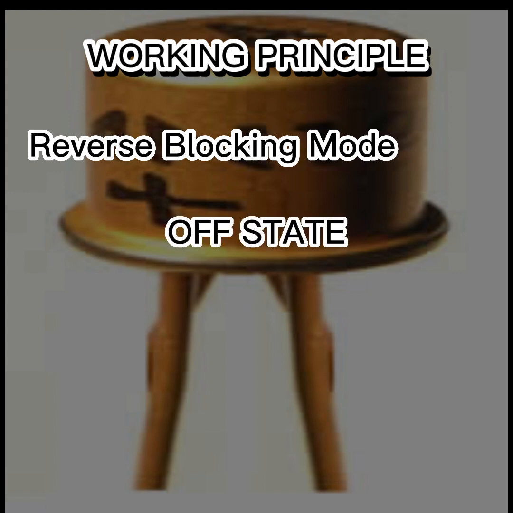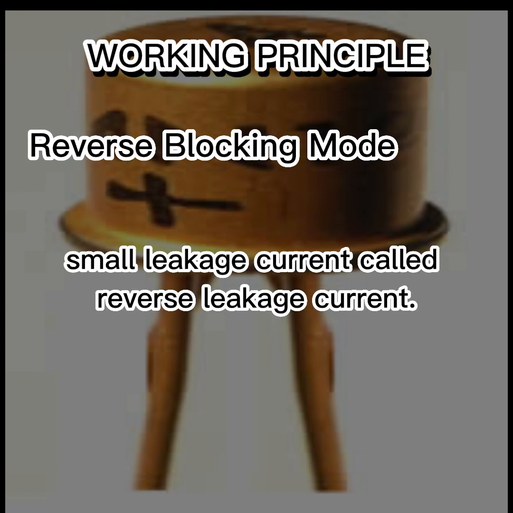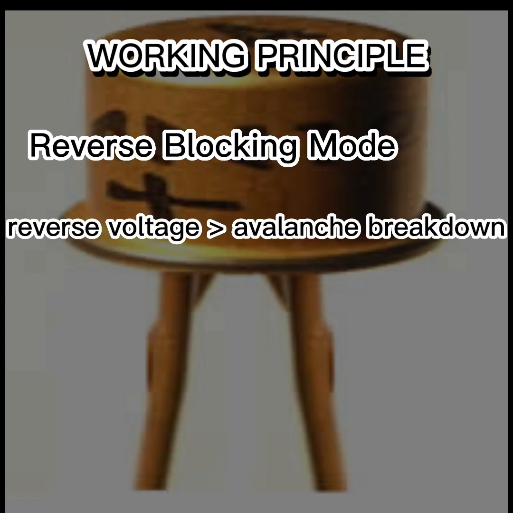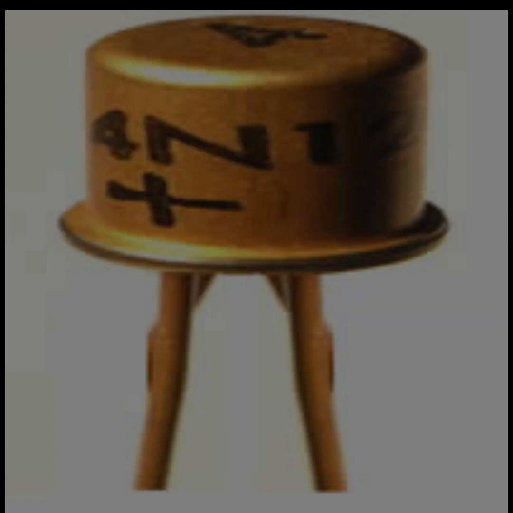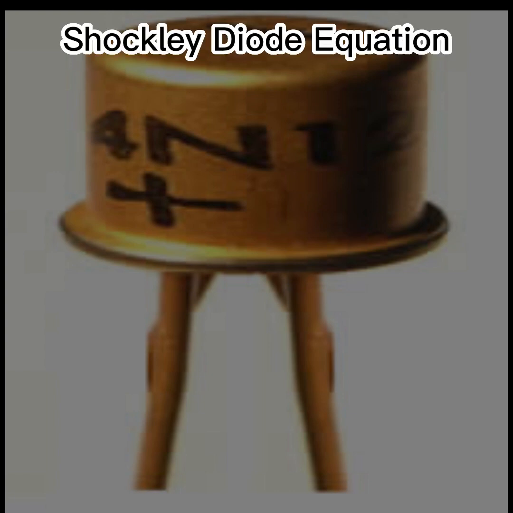The diode is in an OFF state showing very high impedance. However, there is a very small leakage current called reverse leakage current. If the reverse voltage exceeds the avalanche breakdown voltage of J1 and J3, called the reverse breakdown voltage, the diode breaks down, and a very large current starts flowing through it. This should be avoided at any cost by maintaining the reverse voltage below the reverse breakdown VBR limit because it permanently damages the diode.